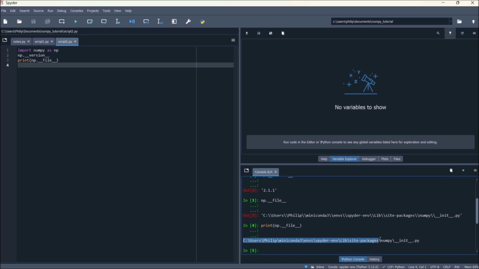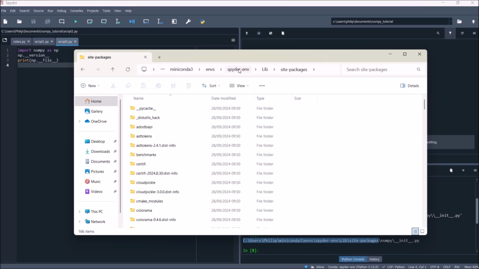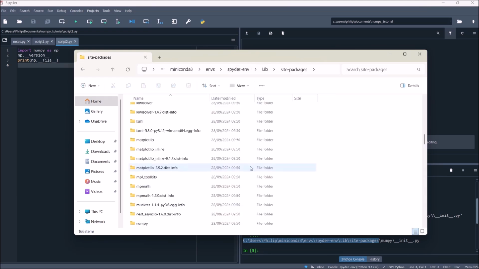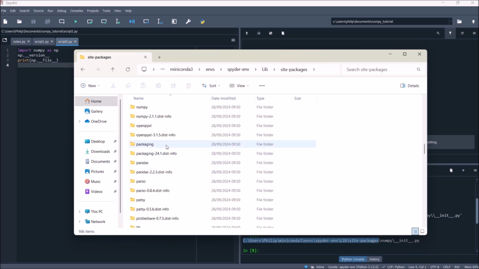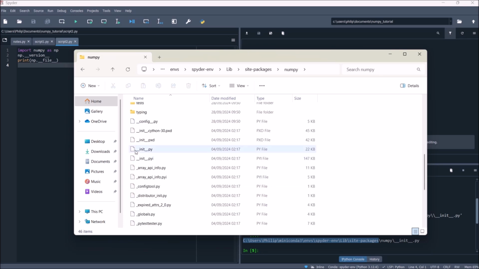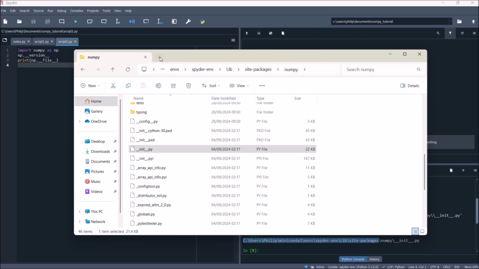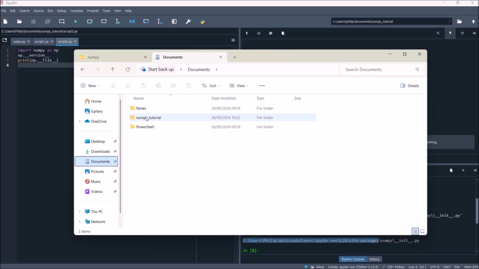If I print this out, the escape character is going to be processed, and I can copy and paste this file path into Windows Explorer. So we're in the lib and then in the site packages, and then we've got this numpy folder. And if we go in here, we've got this initialization Python script file. And this is the file that's referenced when you import numpy as np.